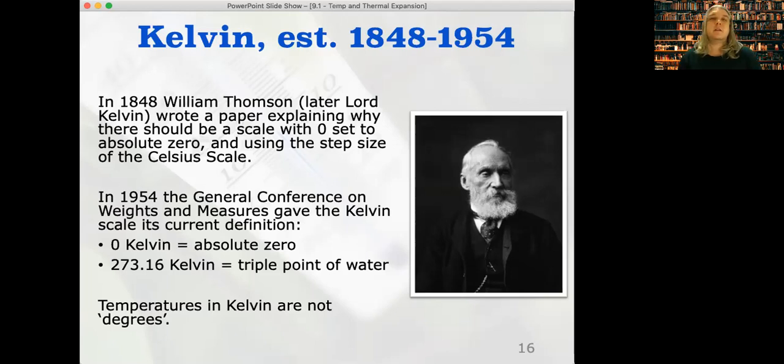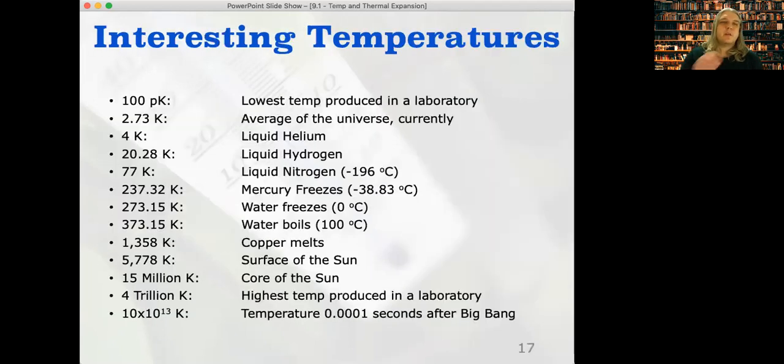Then we find that the triple point of water, which is something we haven't really met yet, I don't think, but it's essentially the freezing point of water, is 273.16 Kelvin. So that becomes the freezing point of water. So the conversion from Celsius to Kelvin is very easy. We just add 273.16 to our Celsius temperature, and that gives us Kelvin, or we take off 273.16 to get from the Kelvin back to the Celsius. So it's just adding or subtracting that value. That's all we have to do to get Kelvin into Celsius and vice versa.